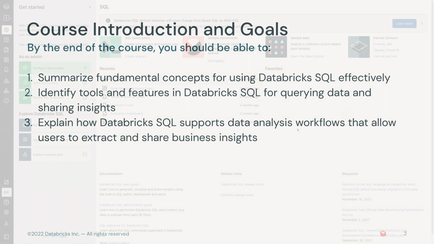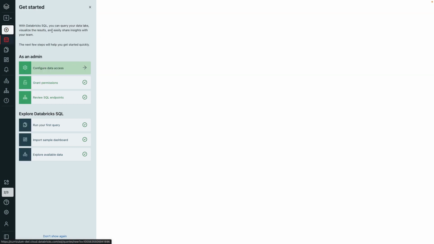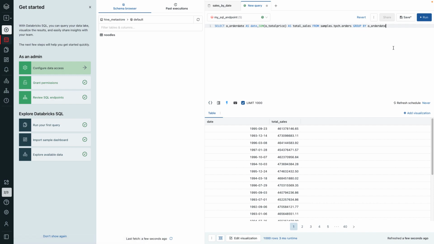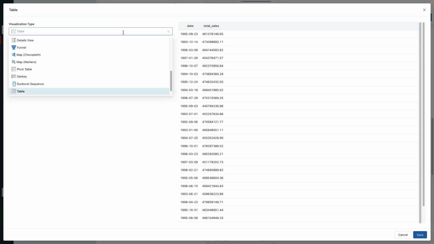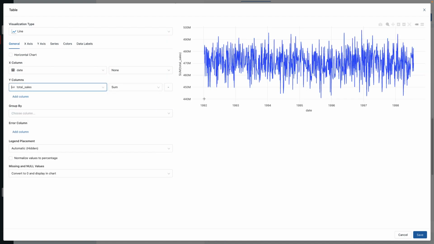Let's get started. Databricks SQL is a Databricks environment designed with SQL analysts in mind. You can use the built-in SQL query editor to write highly performant queries directly in your organization's data lake, so you can be sure you are always working with the most complete and current information available. The drag-and-drop visualization editor and dashboarding tool allows you to easily visualize and collect query results, and your shared workspace can simplify the discovery and sharing of new insights.